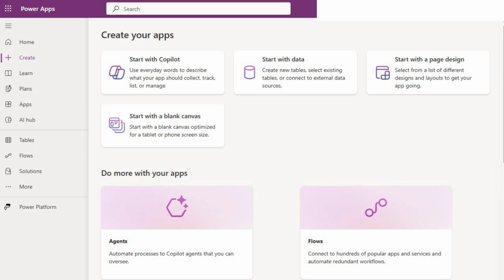In today's video, we are going to explore a powerful way to embed a Power BI report inside a Power Apps app using a simple HTML control, but with a twist. We are going to make the report accessible only between 9 a.m. and 3 p.m. Outside of that window, users will see an access denied message instead.